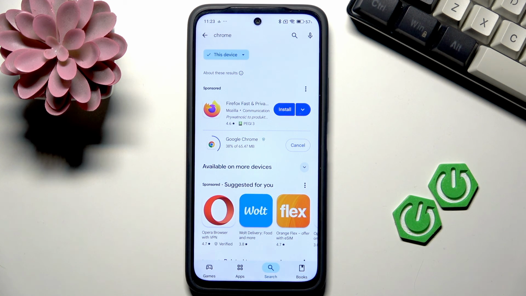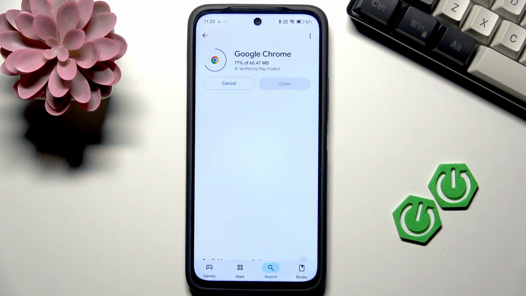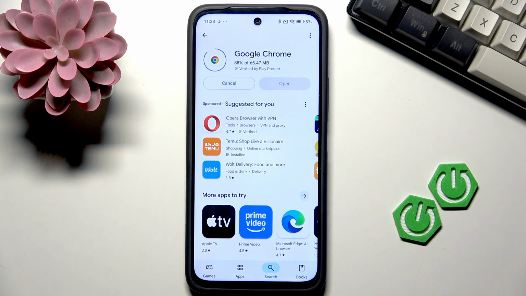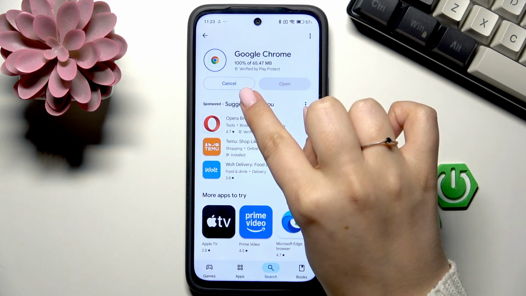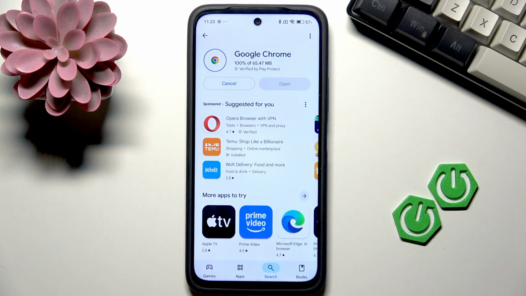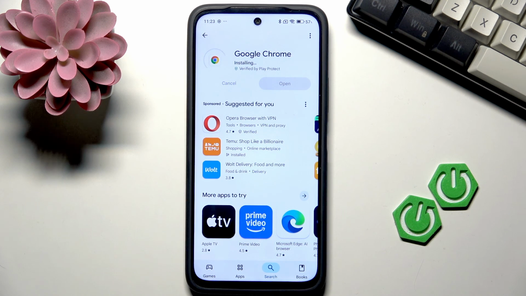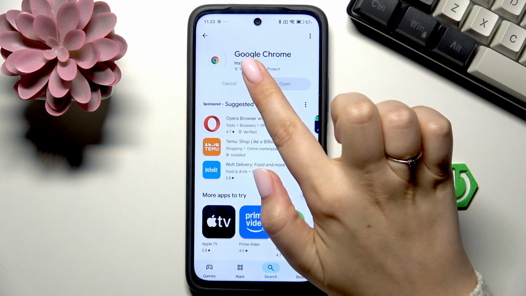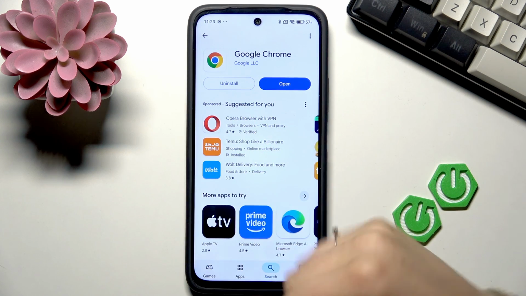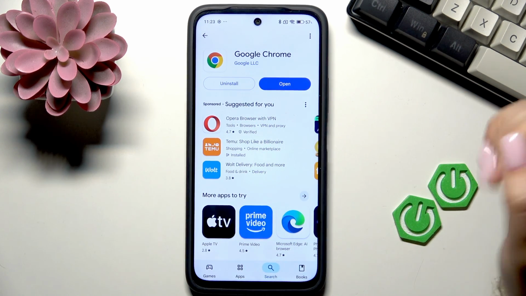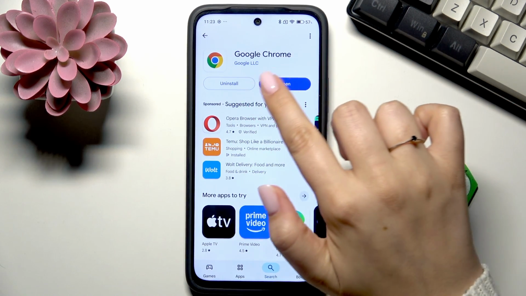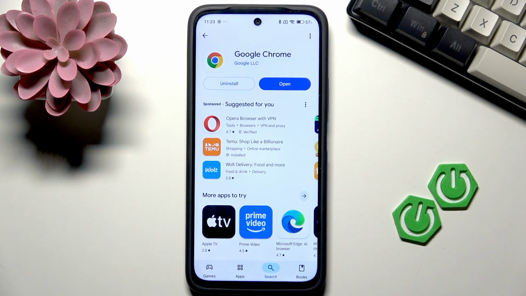If that doesn't work, I highly recommend to simply go back to this Play Store, tap on Google Chrome, and basically if it is updated, etc., here you will have the option uninstall, and by removing it from your device's memory and installing the newest version directly, you might get rid of some problems. So as I said, just tap on uninstall, which is right here, then wait a second until it will be fully uninstalled, then tap on install. It should appear somewhere here, and hopefully it will work.